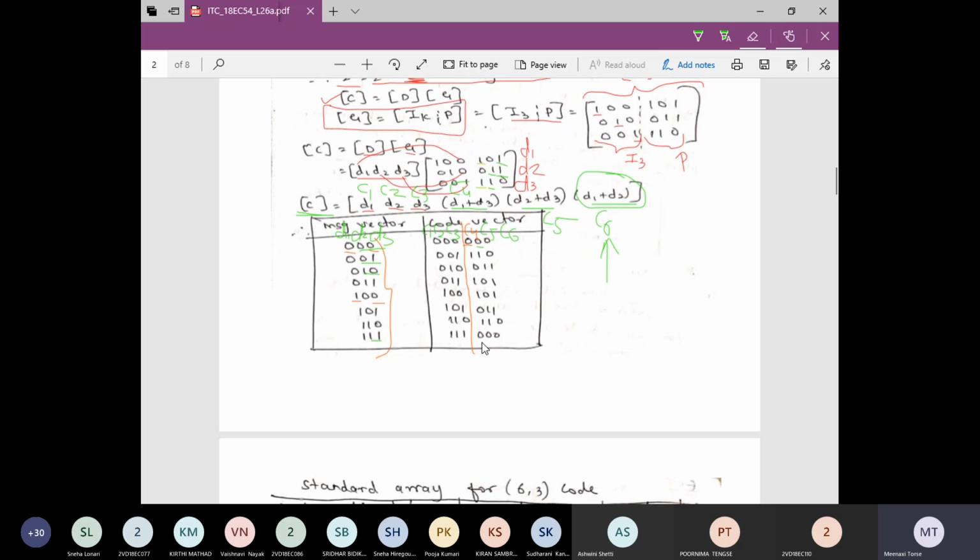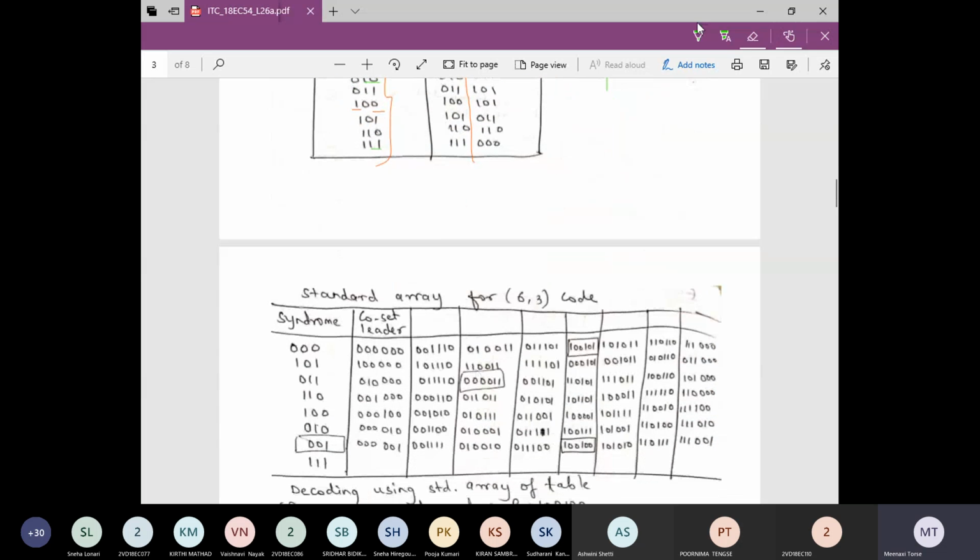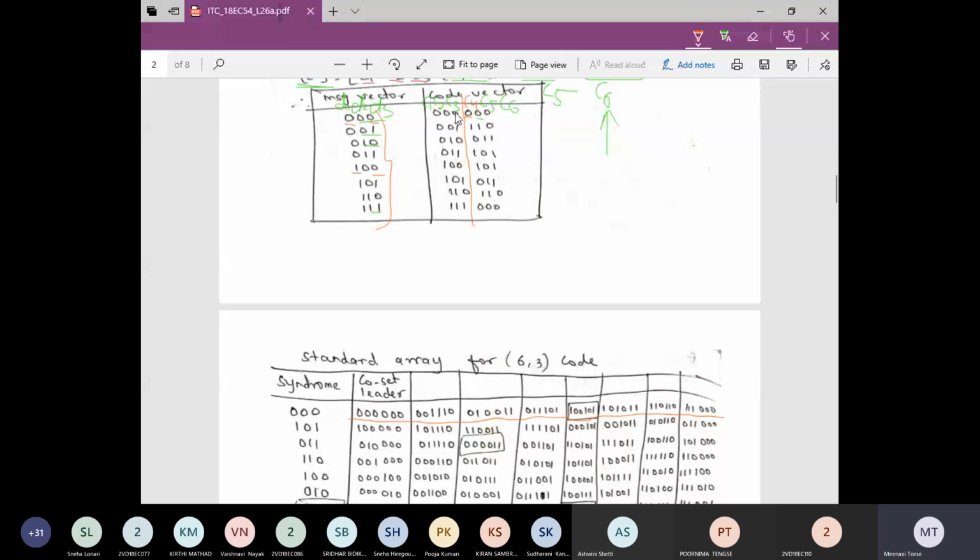All the code vectors which we computed will form the first row in the standard array table. You can observe the first one is 0 0 0 0 0 0.